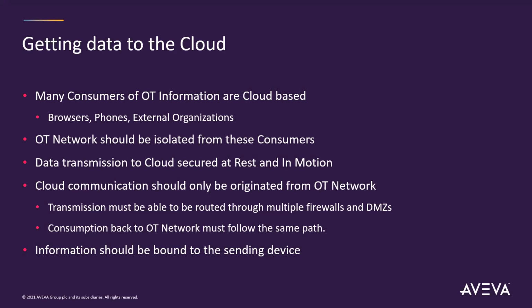And when we transmit information to the cloud, we want this to be secured, what's known as secured at rest and secured in motion, right? Which means it's stored encrypted, it's transmitted encrypted. At AVEVA, we even go further than that, and we'll talk about that in this presentation, how we ensure that the data you send is the data the cloud has.